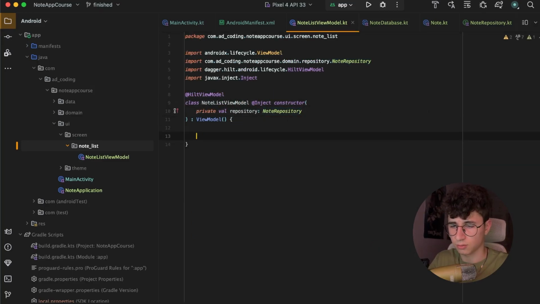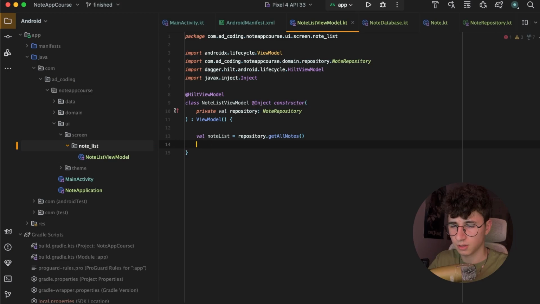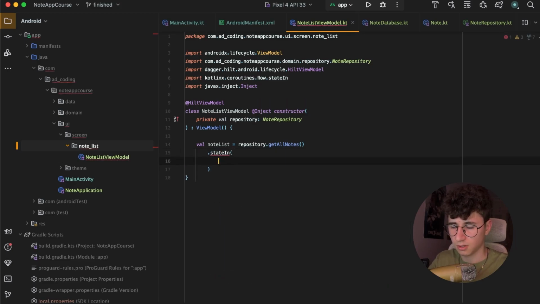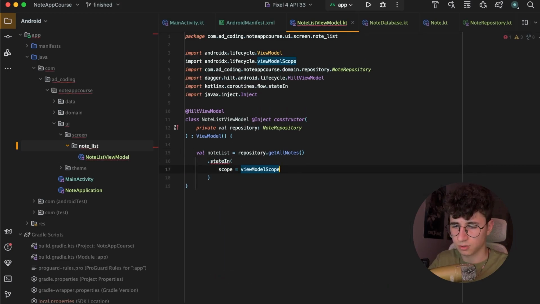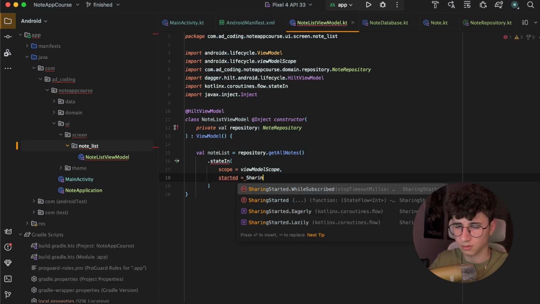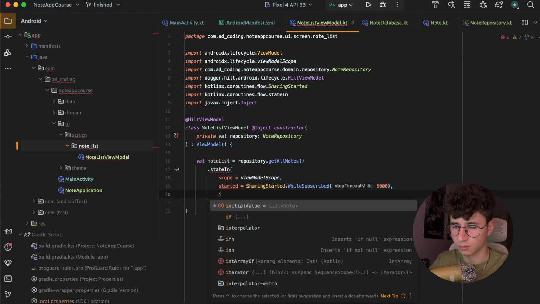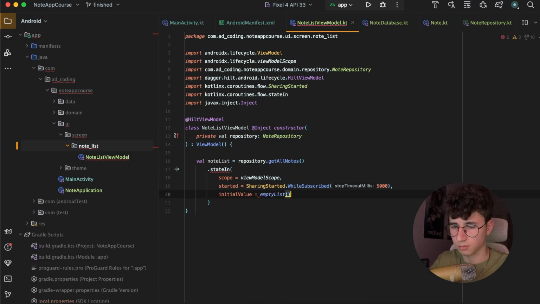And now we need to create the nodeList, and this is the repository.getAllNodes.stateIn. The scope is the viewModelScope. Started is SharingStarted.WhileSubscribed, and this will listen when it will get the first value. And the last thing we need to do is to say that initial value is an empty list.